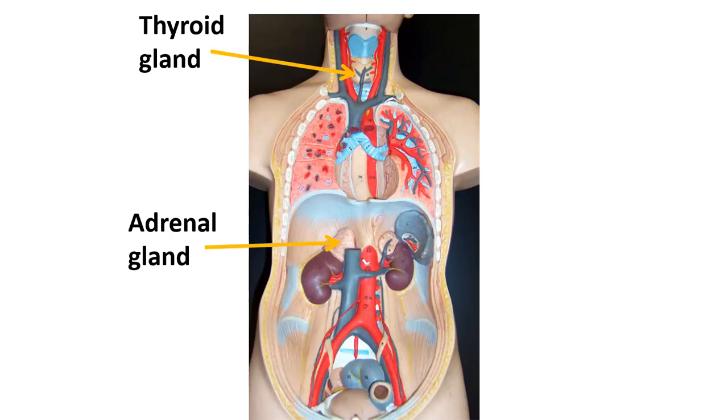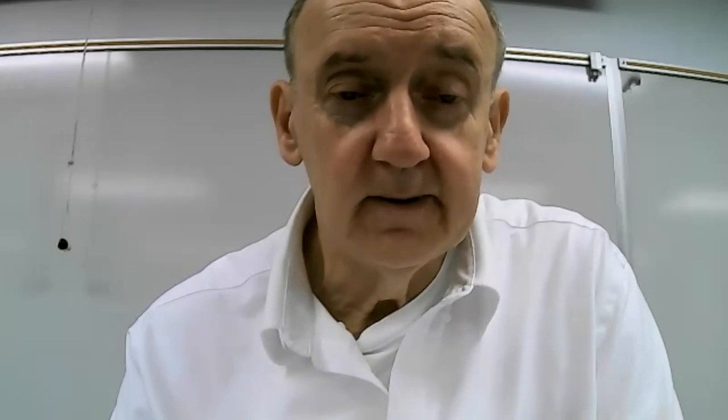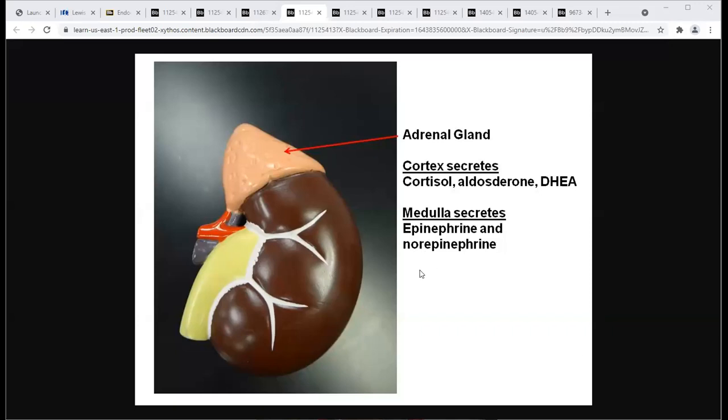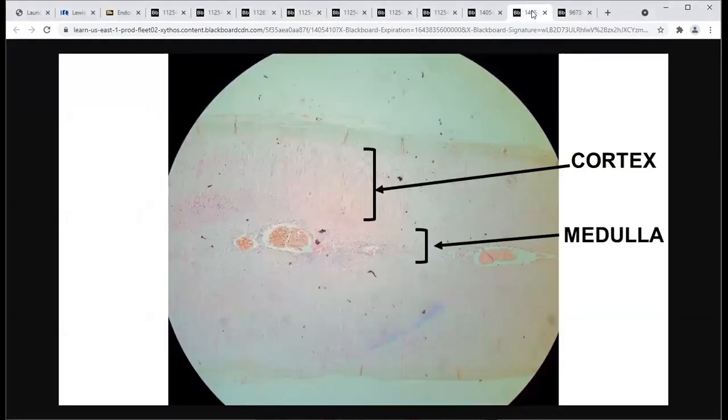For the adrenal gland, we also have a microscope slide. So for that, I'm going to go to the lab shell. And to find the lab shell, we'll click right here. And let's see if I can find the adrenal gland microscope slide. When you look at this, this is fairly faint. You may want to turn down the light in your background.